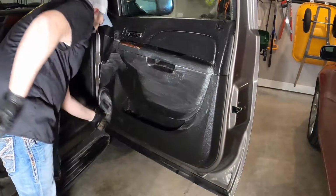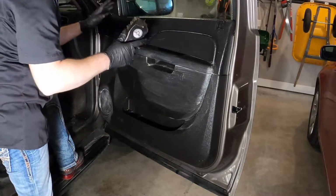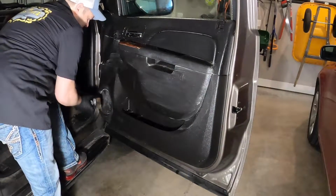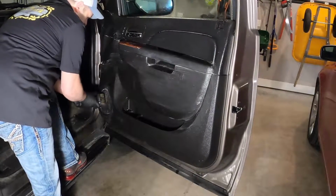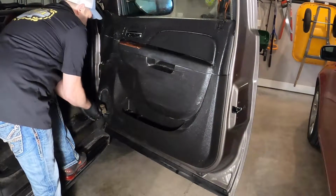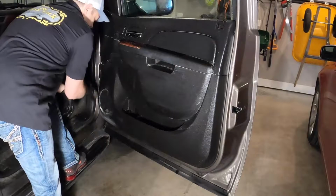Make sure to get the speaker grill really good. Speaker grills can sometimes be a little tricky because even once you get the whole door panel clean, you'll see that there's still dirt in all these little holes. So a lot of times what I do with speaker grills is I take the brush and I just jab it into all the holes, and that usually tends to do the job. Sometimes I have to dry it off and do it more than once, but most of the time I can get it in one shot.